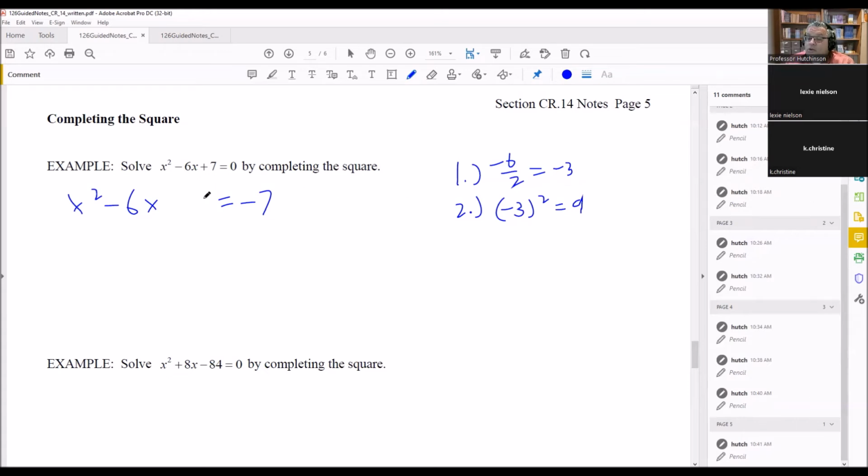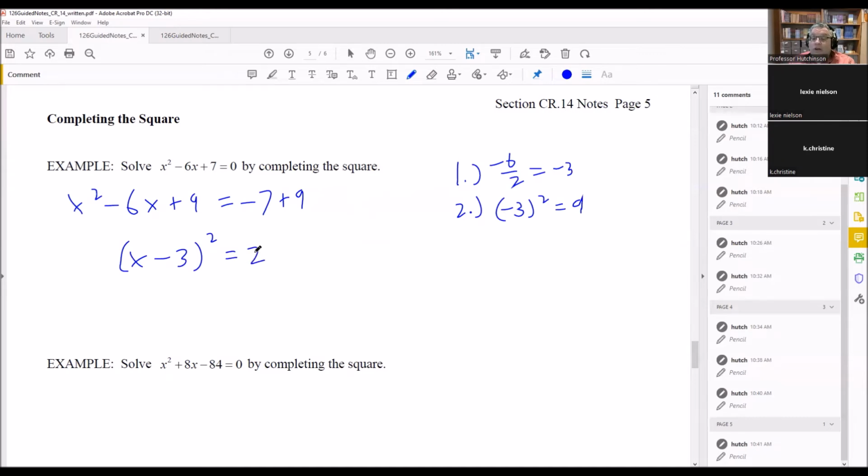The number you get in step number 2 is the one that you need to add to both sides of the equation. Like the circle section, we added that number to both sides. On the left-hand side, that automatically turns into a perfect square. That's why we call it complete the square, because you're getting this into a format that automatically factors into this. There's an x that goes there. The number that goes inside the parentheses is the answer you got in step number 1. Again, that's the same as we did for the circles. -7 plus 9 is 2.